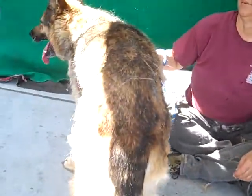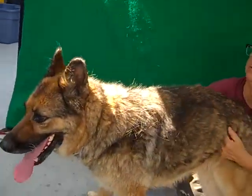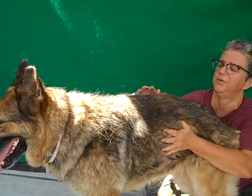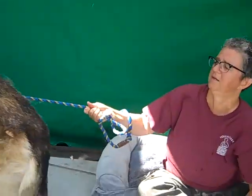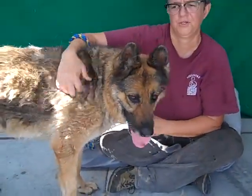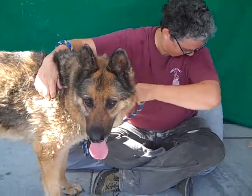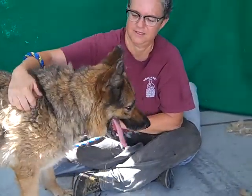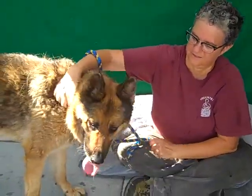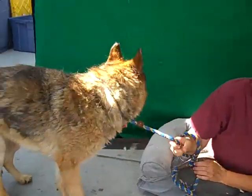Overall, what an awesome dog. Purebred German Shepherd. She is a little underweight — I'm feeling a little bit of ribs — but her temperament is just lovely, very patient. She'd probably be great on walks, at the dog park, hikes, throwing a ball in the backyard. Just a gorgeous girl, too. Absolutely going to be a showstopper when she gets all cleaned up. Come on down and meet Colette — take her home and make her your very own. She needs your good, loving arms and a loving household, and she will give you a lot of love in return.